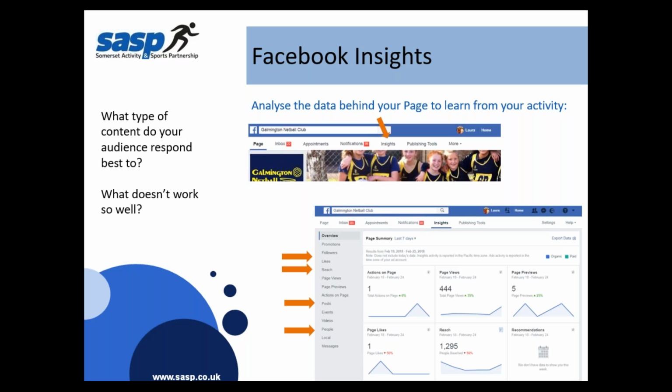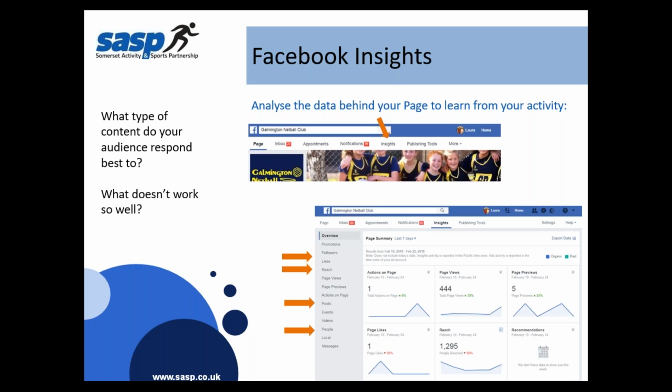The followers tab, on this one, you can see the number of followers and likes and when these followers and likes took place. So you can see whether it's increased, whether it's decreased, and when that happened. It might have increased after a time when you were really trying to push your engagement and you made a lot of posts. The next one, reach, this shows the number of people that had one of your posts show on their screen. So you can also see how many people recommended your page and reactions to your posts and comments and the amount of shares you've had as well. So that's quite an interesting one.